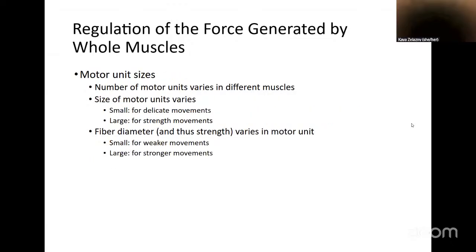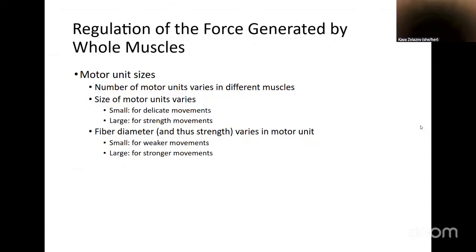So we see that any given muscle is going to have different numbers of motor units within it, right? So that's one thing that can vary. Okay. And it's going to have motor units that vary in size. So within, like, your biceps, you'll have some small motor units, you'll have some medium-sized motor units, some larger-sized motor units. Okay? In general, when we are looking at like an eye muscle versus your quads, right? Our smaller muscles, things that do more delicate movements, are going to have more of these small motor units.